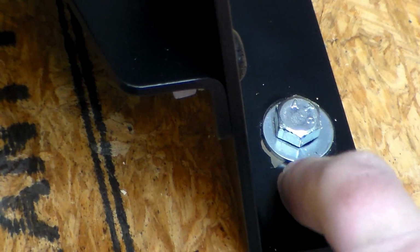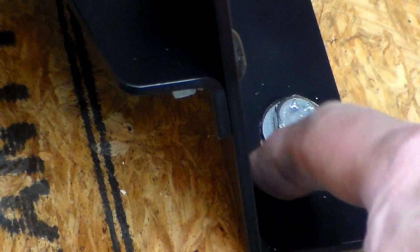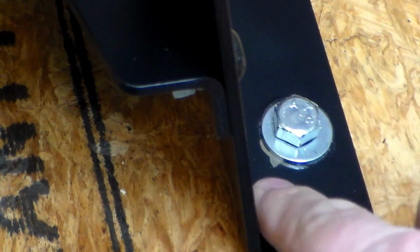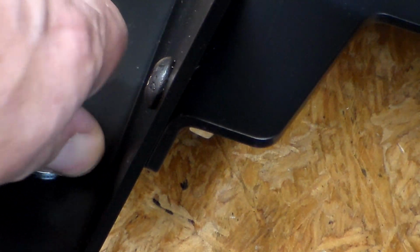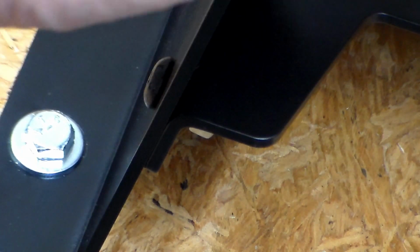I mean, it's as solid as you can get, but I actually tightened it down a little bit too tight probably, and cracked the paint right there. The paint's coming off, so I actually cracked the paint on it. That's the first one I did. I was a little bit more careful on these other ones not to go overboard with the torque on them, taking them down too hard.